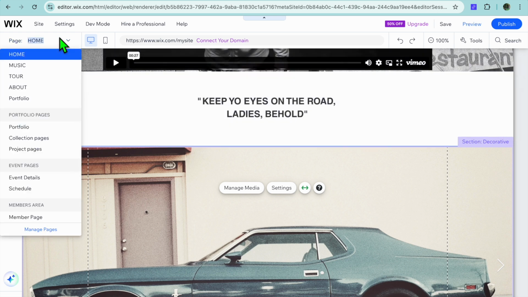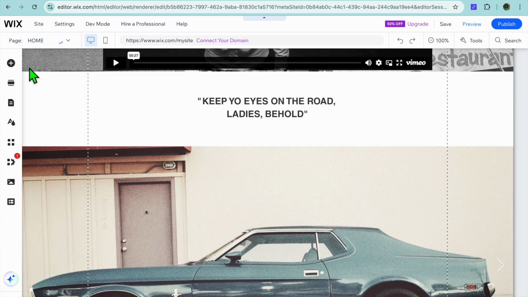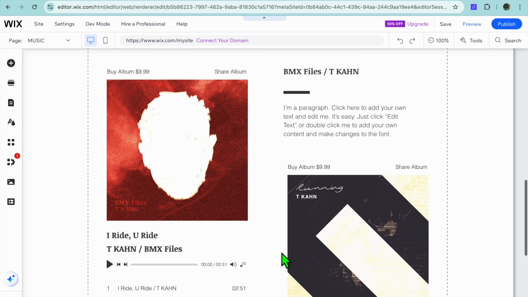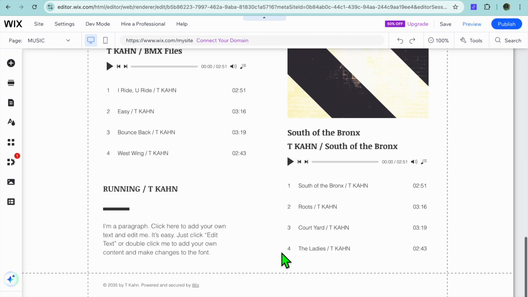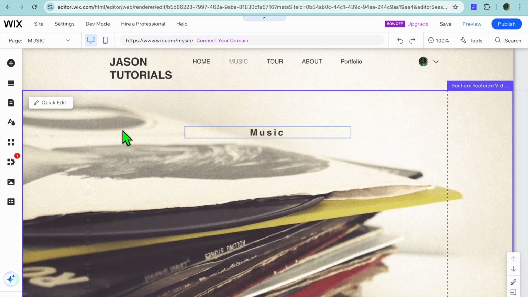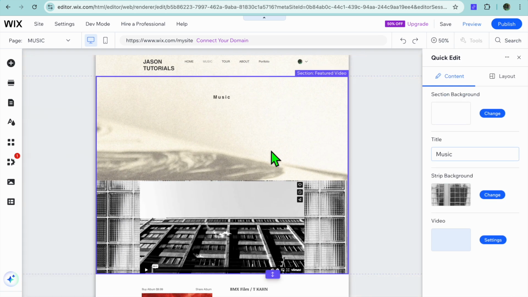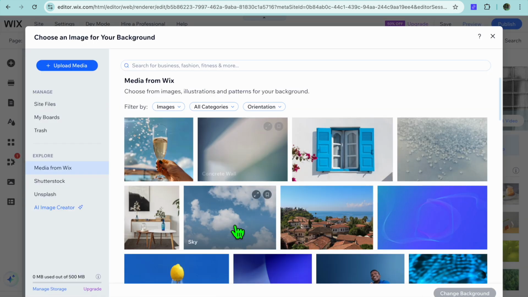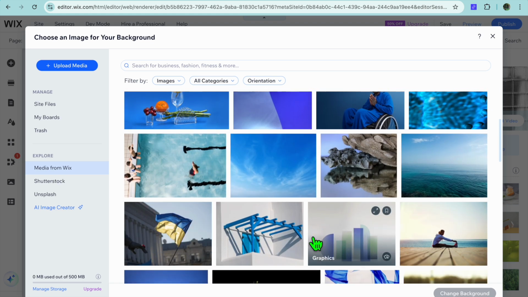To view the pages on your website, you'll tap on home in the top left hand corner. Then we could select music for example. And from here you will see the different tracks that you have uploaded. And you could also edit the background in this section if you want by tapping on quick edit. We could tap on change and you could select image and we could change the background to something else.